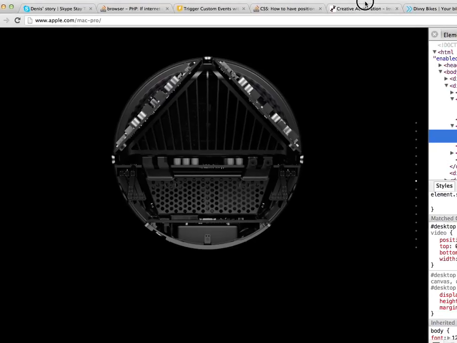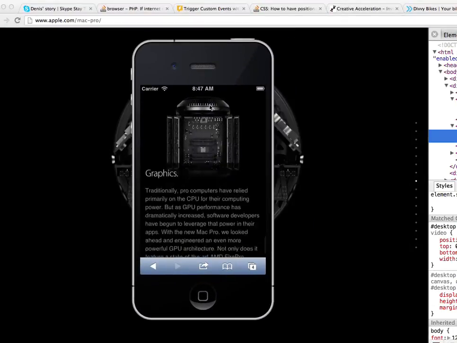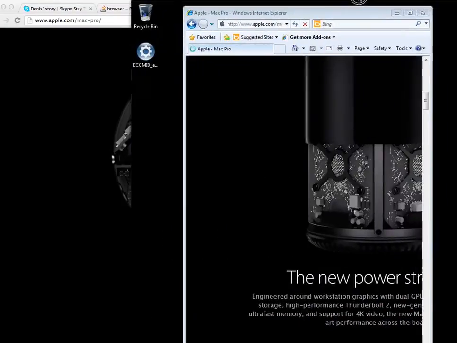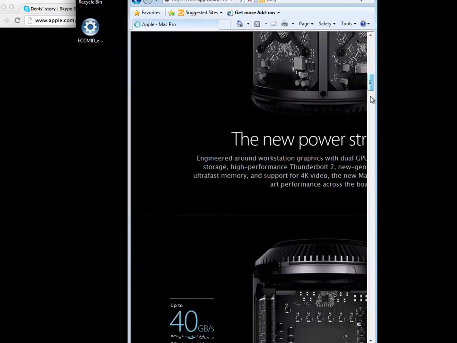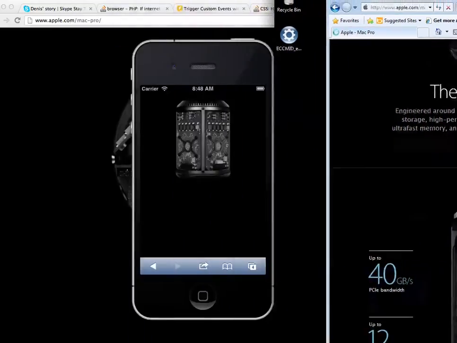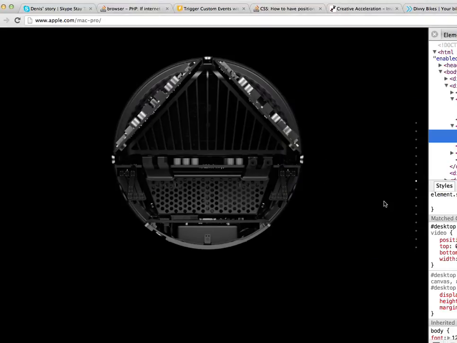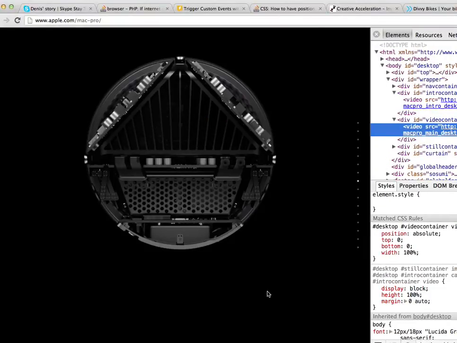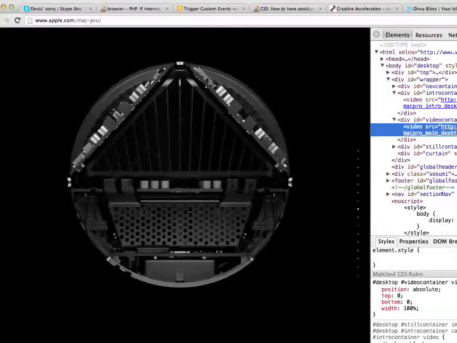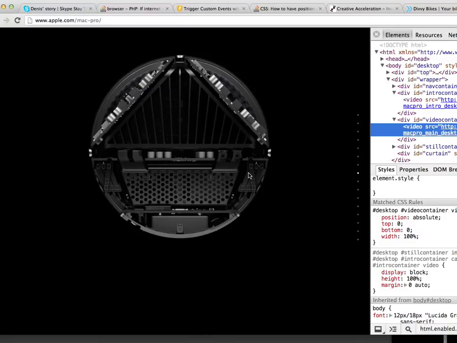But if you look through the source code, they're actually using JavaScript user agent sniffing to detect whether you're on a phone and then to handle that separately, or even if you're on an IE8 browser, which isn't responsive at all and is just one long page. You're seeing completely different functionality and even markup to accomplish this kind of effect. And so this is not a responsive page. You can see that as I scale the window horizontally, it gets cut off. And as I scale it vertically, it grows. And that's how they keep everything centered. But this is user agent sniffing.